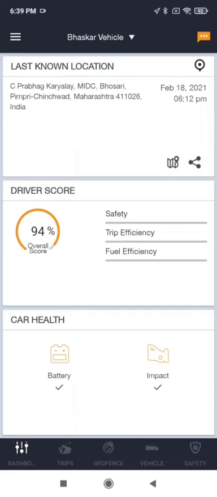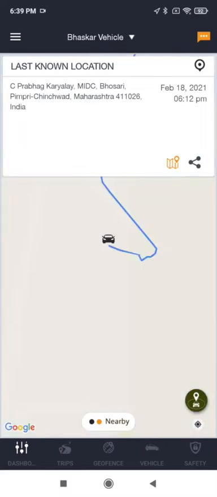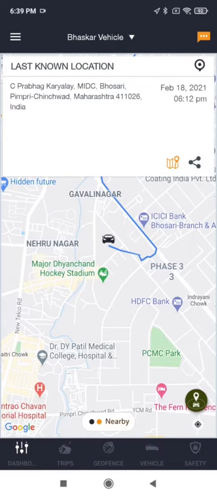In this section, you can see the last location of the vehicle along with the date and time when it was reported onto the server. You can also see the details of where the vehicle is actually located right now and, if the vehicle has driven, the path that it took to travel. In this section, you can see that there's a map icon. You can click on this and it will show you the map screen.